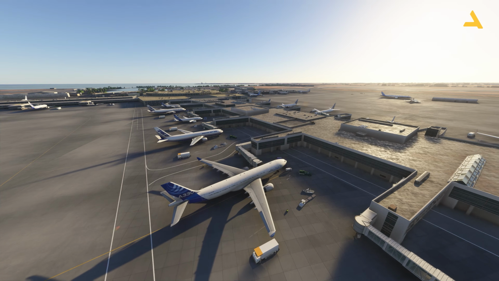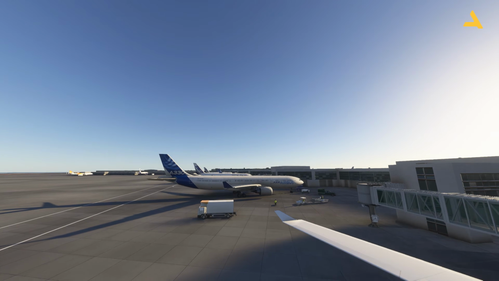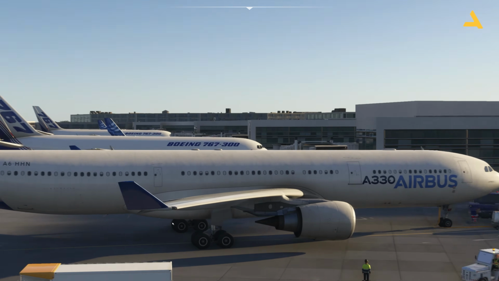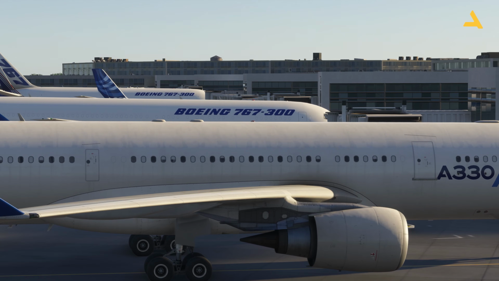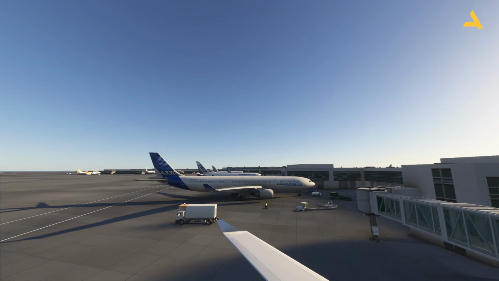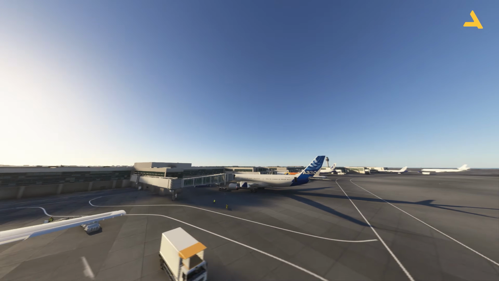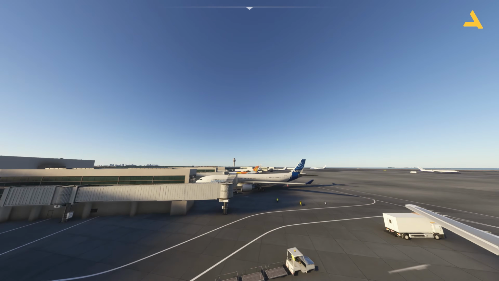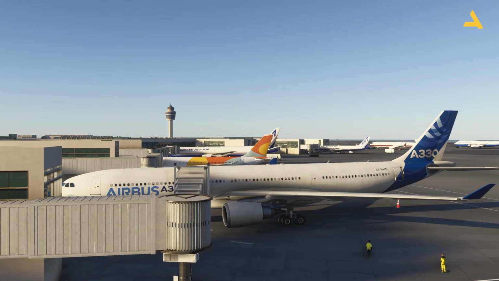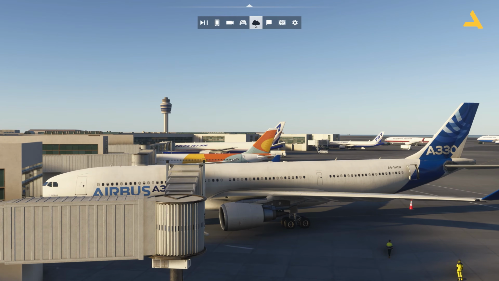I will just step out of the plane and show you the nav lights, if we can see it. It's not visible. Maybe. Let me change the time.